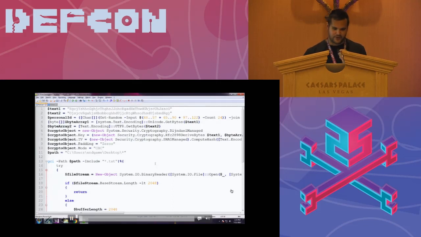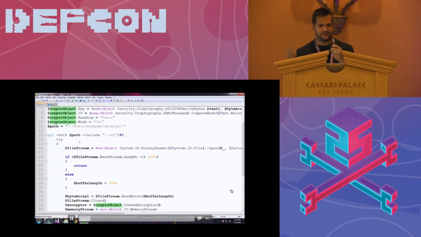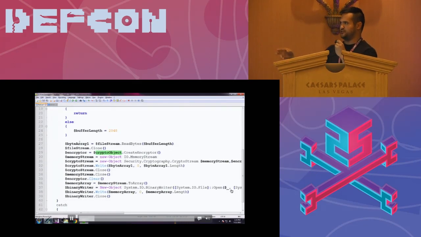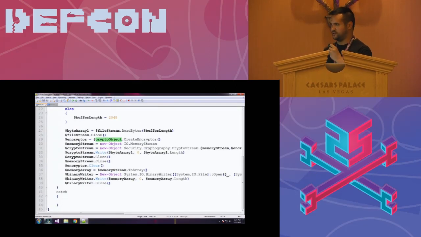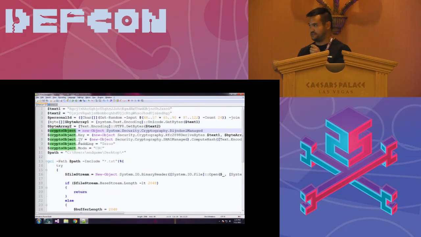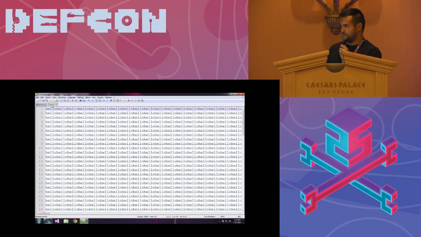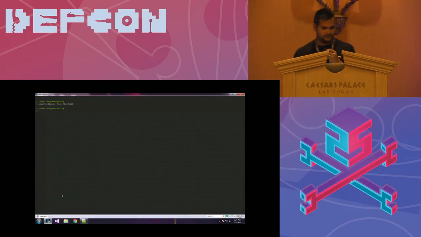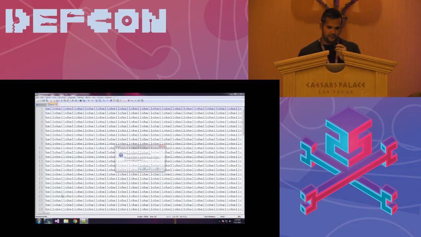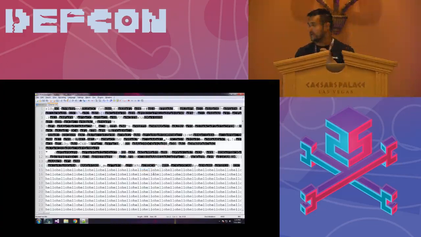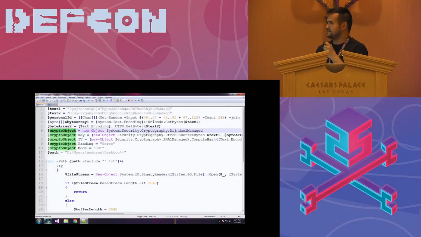Okay, so I simplified things a little bit here in this version of the PowerShell script. I just cleaned up the file enumeration to target a specific text file that's going to be on my desktop. And so I'll click over here. This says hello a bunch of times, so nothing too sensitive, I suppose. And I'll run my modified version of the PowerShell script. And it looks like that data's been encrypted. I have no idea what it says now.